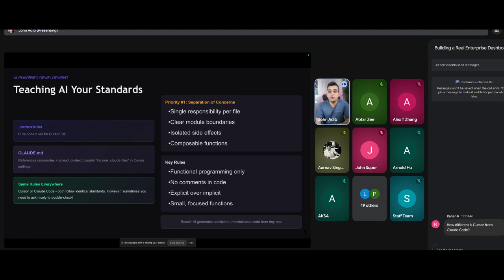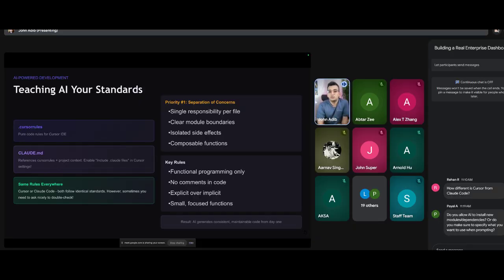We also follow functional programming because the code base we picked was TypeScript and Node.js, so functional programming works better here. Most of the libraries and a lot of industry parts, and also other engineers, understand functional programming better than object-oriented. There weren't any comments in the code, because you should have descriptive names. You should be explicit over implicit, and be able to understand the file name, function name, and variables instead of adding comments on top of the code, because nobody is going to read the comments.